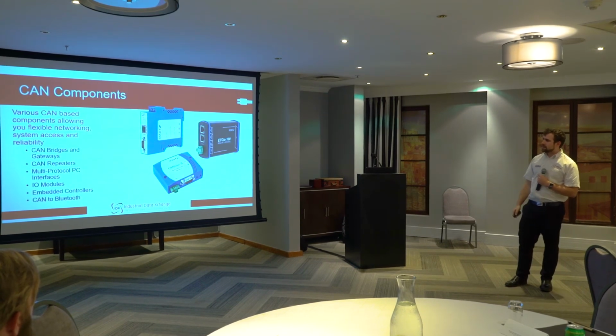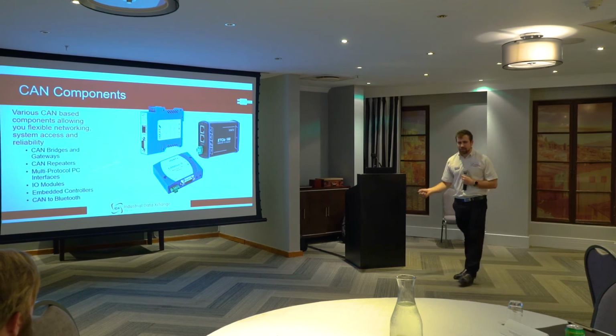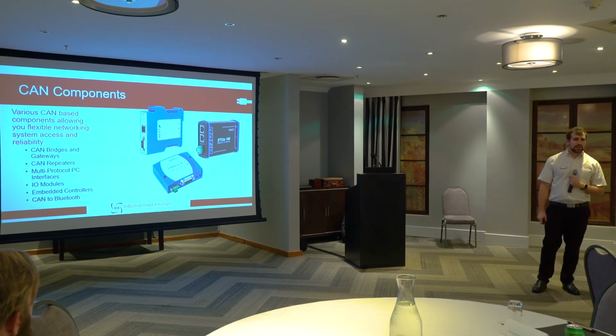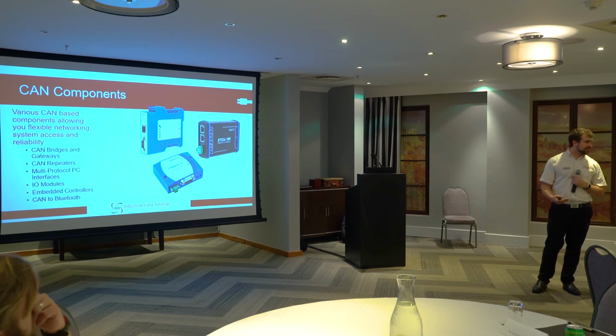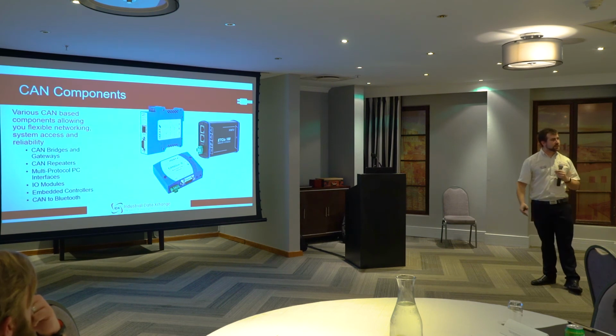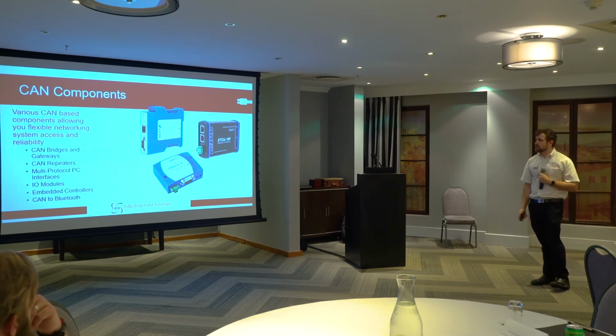Some of the CAN components, they have a couple of IO modules which are ruggedized. This is quite a unique device. It's a Bluetooth to CAN gateway, which allows you to either connect to your CAN machines using a mobile, bring your own device, a tablet or cell phone or something along those lines, or else to link two CAN networks together where you cannot run cables. I think we've used this in a scenario in a port where they had to get CAN up to a crane which was movable itself.